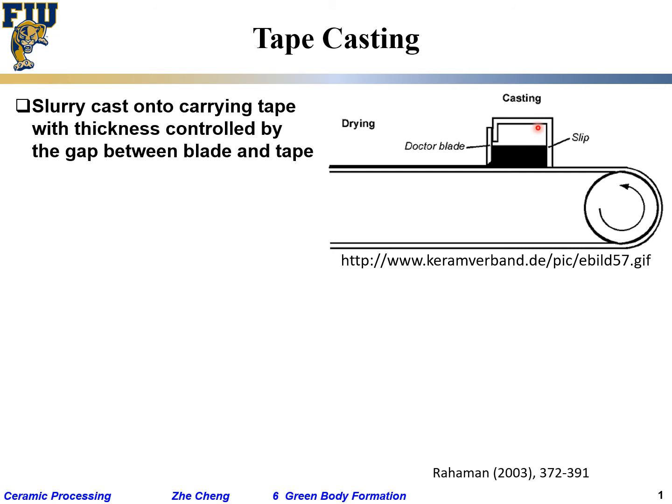If the gap is large, slurry flows out quickly, though viscosity may affect whether it maintains thickness. As you make the gap thinner, you get thinner slurry in principle, until surface tension prevents flow. When the gap is too small, surface tension holds the slip and nothing flows out. Within limits, you can control thickness — not with super precision, but roughly, such as 10 micron versus 20 or 30 micron.